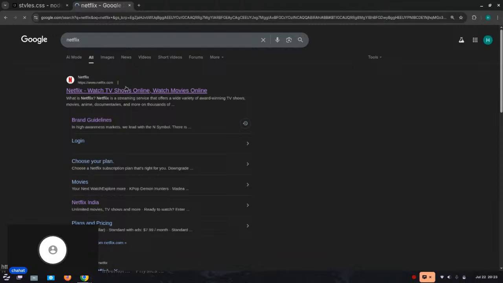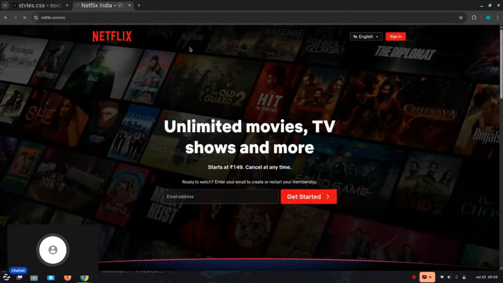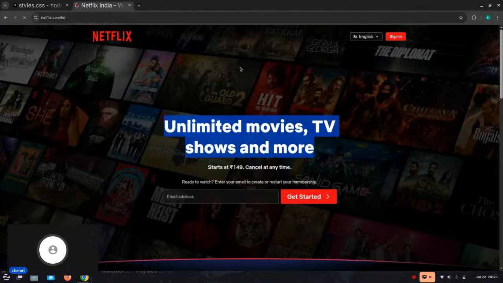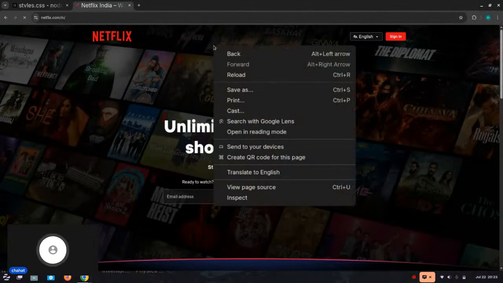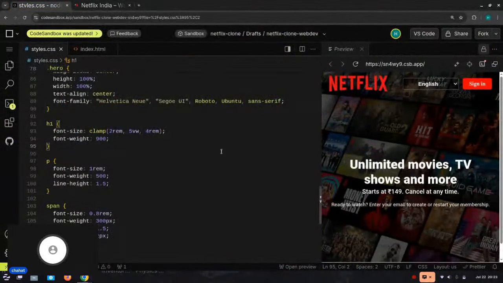I'll just open the site. What you can do is check what the size of this font is at my browser's maximum size. So when the size of my browser is maximum, let's say 1600 px, what is the size of this font?